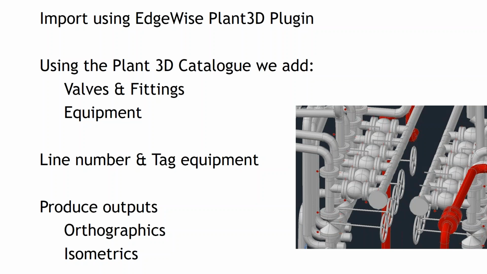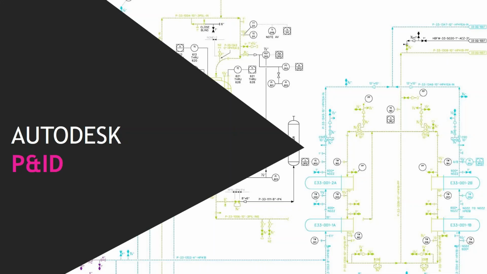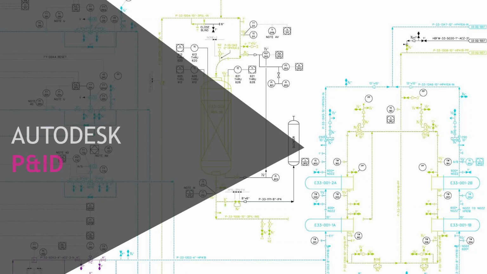So like I said, once we've imported the Edgewise pipework, we use the Plant 3D catalog to add all the valves and the fittings. It's just a lot quicker and easier. And obviously we add the major pieces of equipment, like your pumps and your tanks and exchangers and whatnot. Once we've done that, we'll go through and start line numbering everything, and this allows us to directly work with the PNIDs, and I'll come on to that. I believe I've got a slide coming on talking about the PNIDs, but there is a reason for that. Again, it's just another snapshot looking at the Plant 3D model.